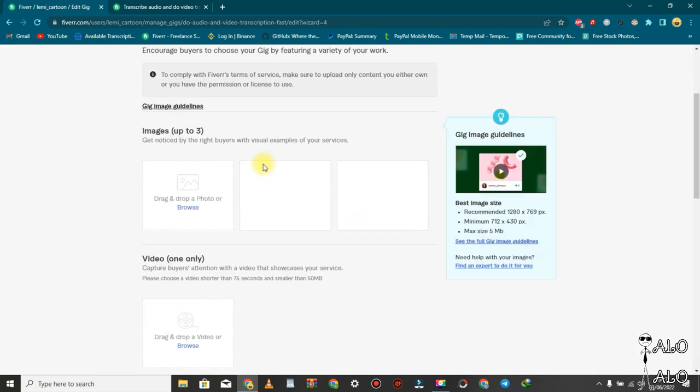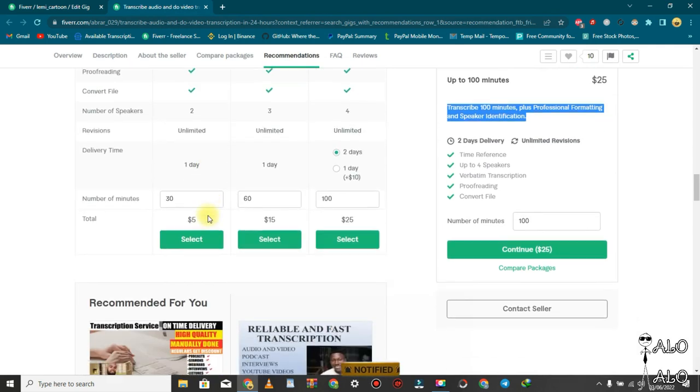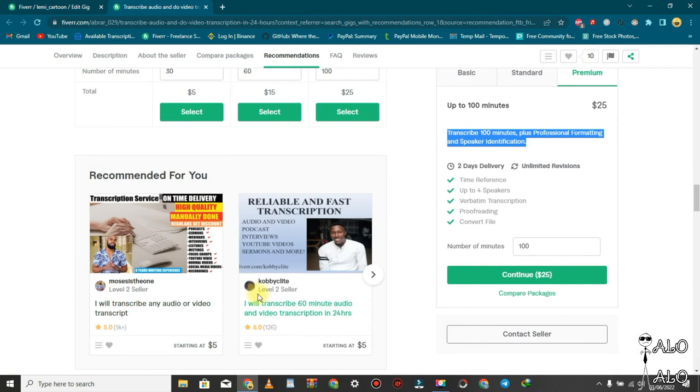And then this is now the thumbnail part, whereby you have to click the image that will be selling your gig. This image is here. You see these ones are the thumbnail. Now when you get here, you want to add an image that is attractive, that's going to shout among thousands and thousands or hundreds of other thumbnails. That is the first thing that a buyer always notices, the thumbnail. After that, then they read your description. So they'll notice the thumbnail and then they come here and check how many 5-star reviews you have. 5-star reviews are always from a satisfied customer.